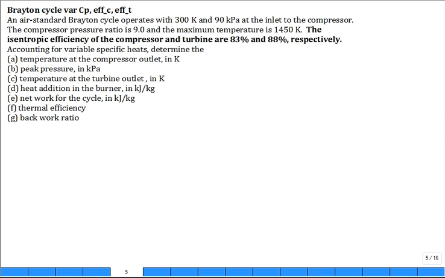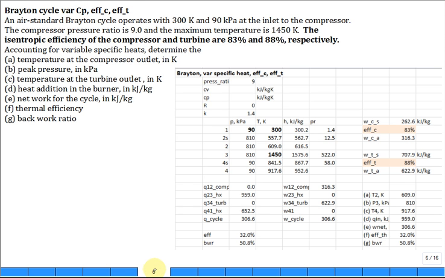If you add the complexity of having the isentropic efficiency of the compressor and the turbine, and you don't want constant specific heats, you want to account for variable specific heats. So here, same type of format, I'm putting in some information, but I don't really need to know the K and I don't need to know the R and the C sub E and the C sub P. I could have deleted those lines, maybe I should have.